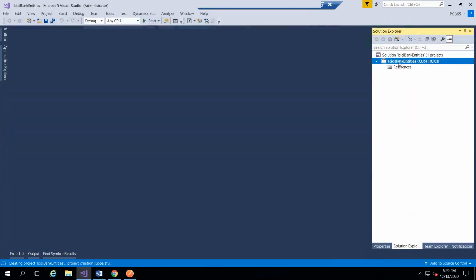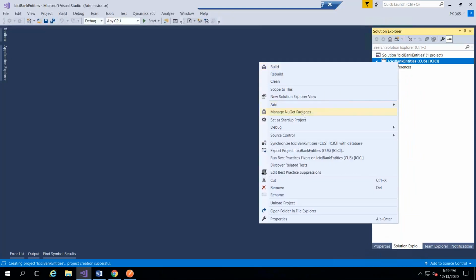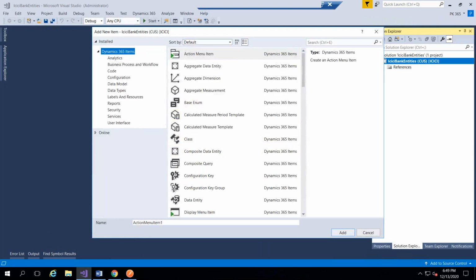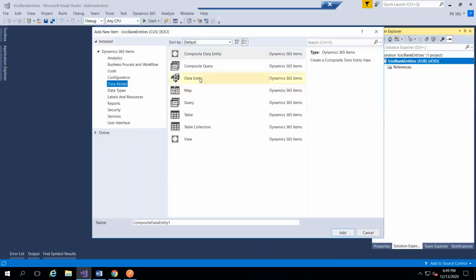Okay, so now it's customer. Click on the add button, new item, and then you can select the data model, and in the data model you can see data entity. Select this data entity and call it ICI address entity.